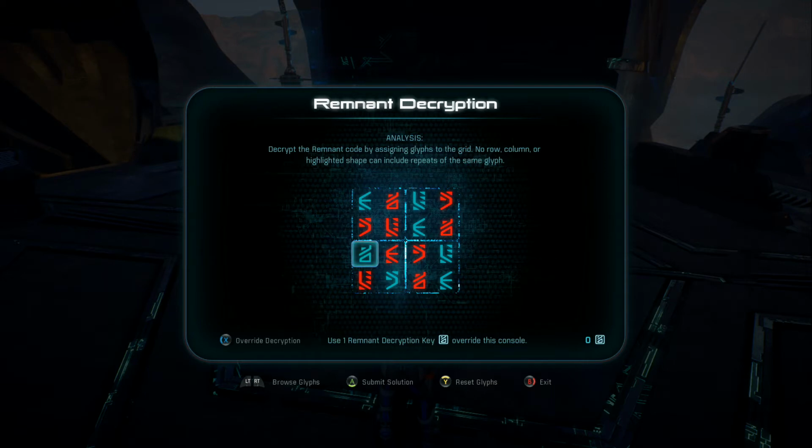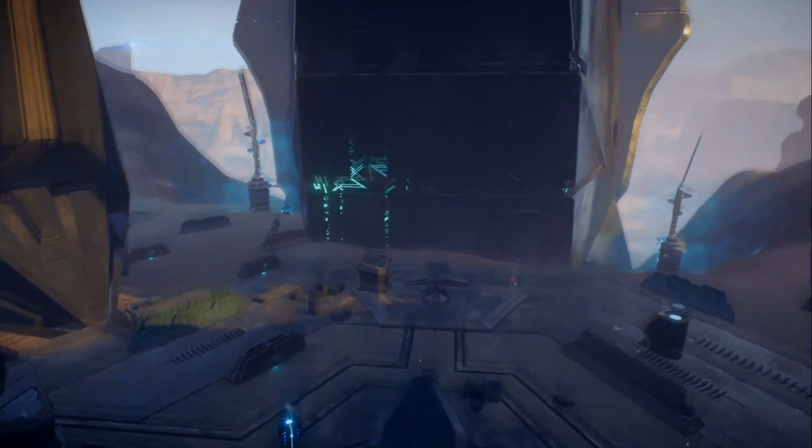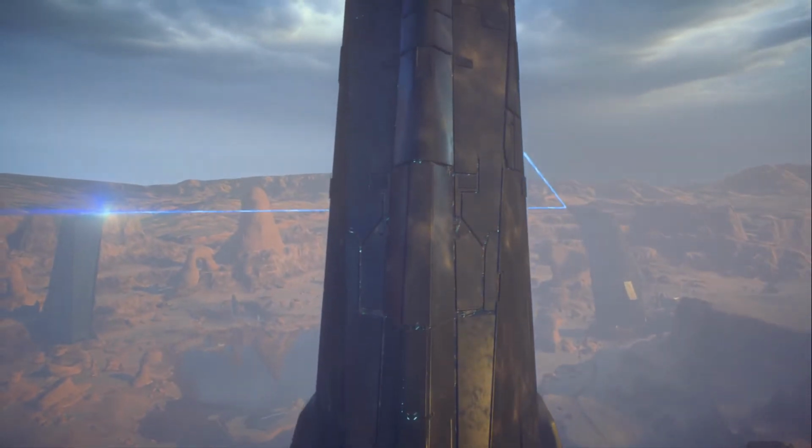Once again, they're not hard, and this one is especially easy. I don't remember what happens if you get it wrong. That looks right. Success. But you can also find Remnant decryption keys in certain loot places from certain areas, and you can just use that to override it.